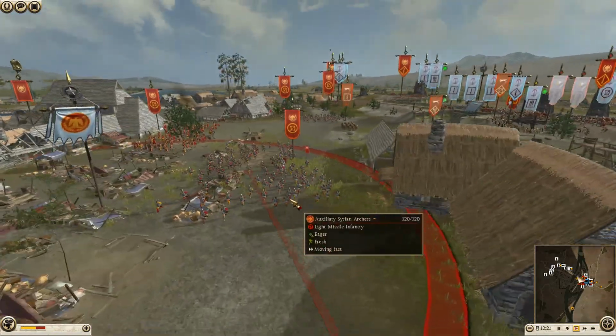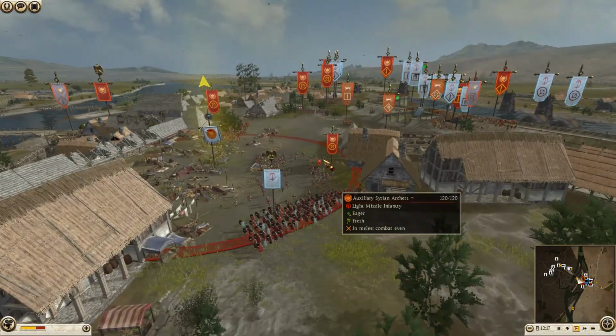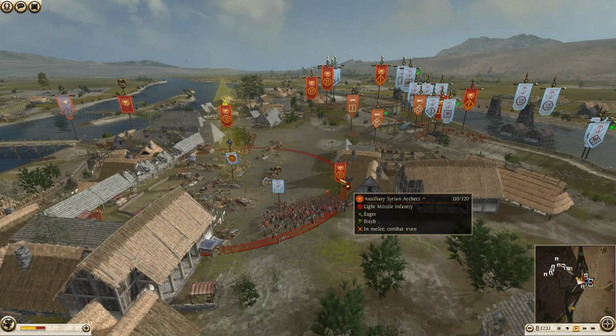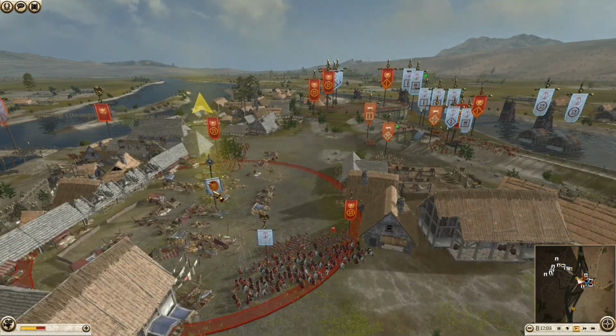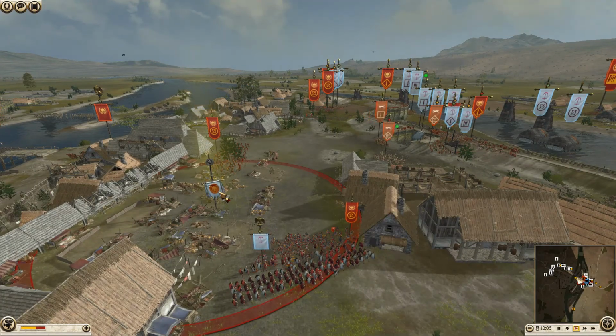We have a unit of the auxiliary archers coming in. They do have their swords out, so they are out of ammunition. But again, it's good. Just get another unit of theirs off the battlefield. It's fantastic. I don't know if this is the town center or just a capture point, but Dan is starting to neutralize here.